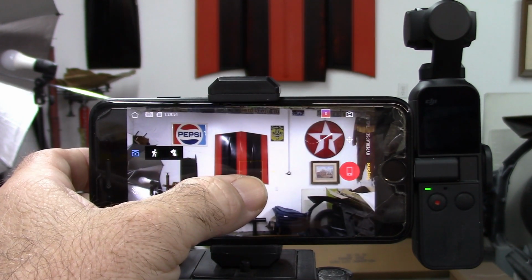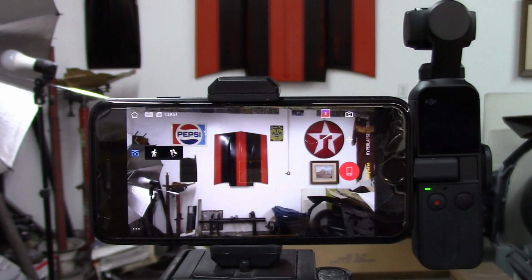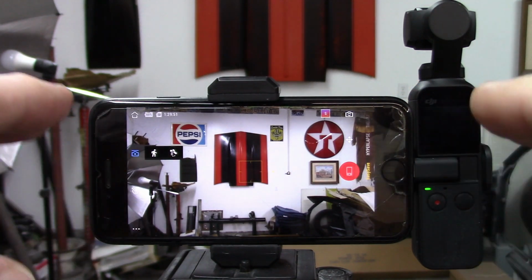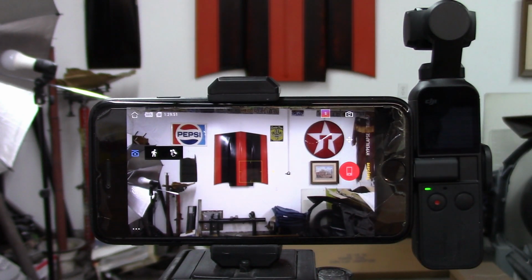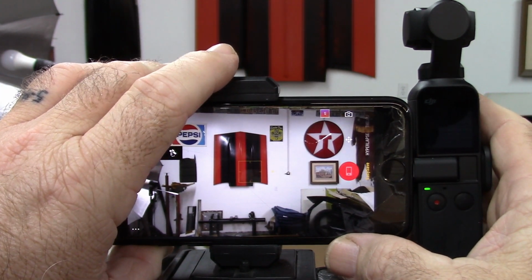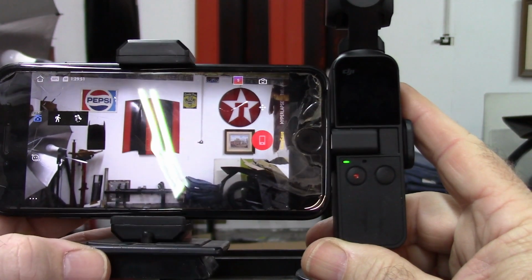Follow mode, I think that's where it's supposed to follow whoever you're on. And then tilt locked, you can take this thing and you can actually move completely up and down, and the little gimbal head will turn and maintain that particular angle. So if I can pull this off and make it happen, let's see. Let me see if I can do this. I'll take it off, and I'm going to tilt this thing, right?